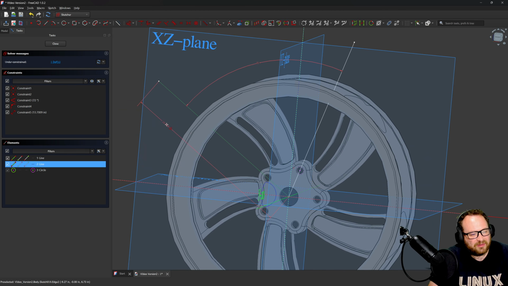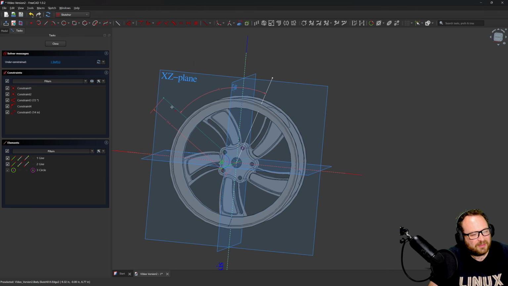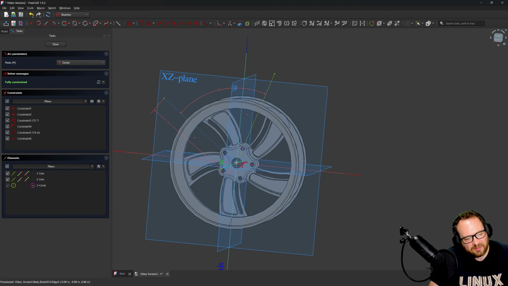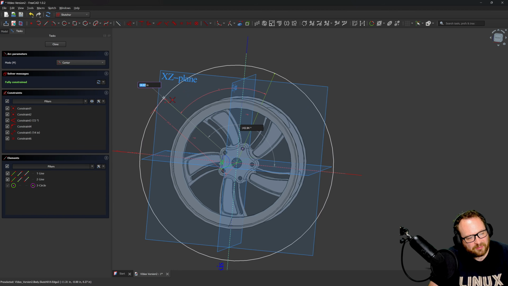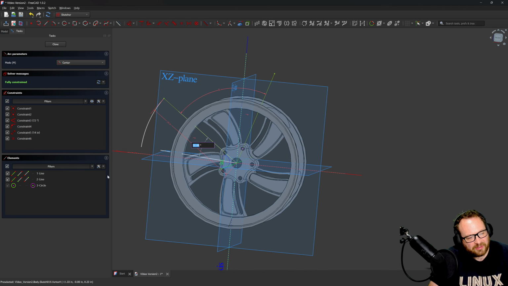Fantastic. Give this a dimension 14, let's say. E for equal. Spread that dimension there. And then I put an arc right there, and I cut everything out.